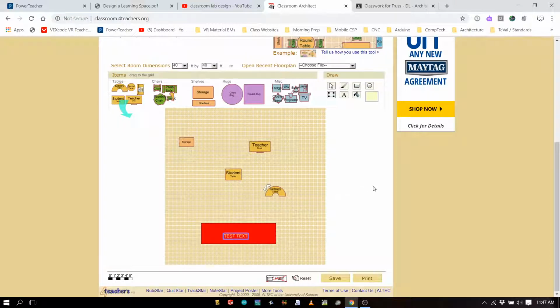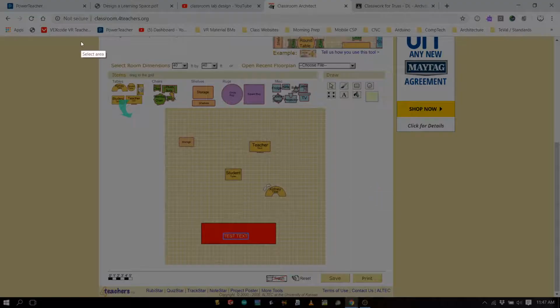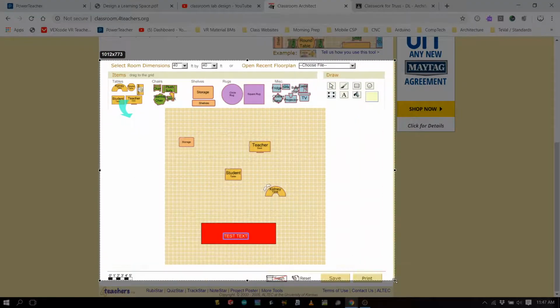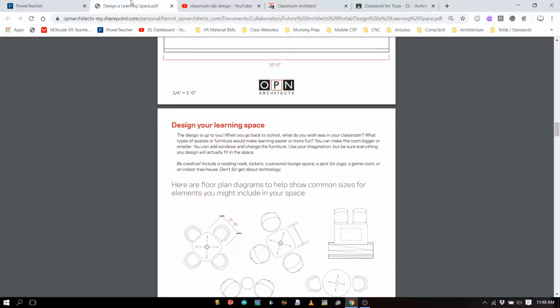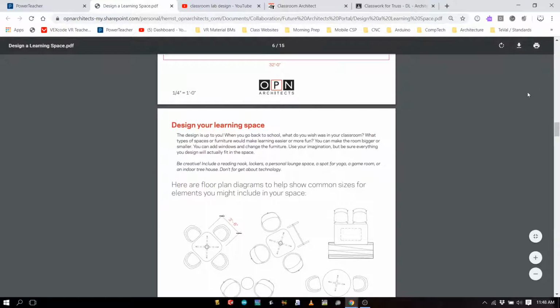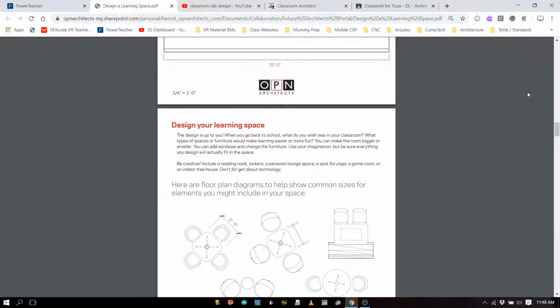So, when you are done designing your classroom using this interface, you could simply print screen it or screen capture it using Lightshot, and copy and paste that and put that into Docs, right? And then justify your actions. So I know some students would prefer to use this, while some students would prefer just to print out page 6, 7, and 8 and paste it together, okay? But there's really no wrong answer here as long as you put some thought into it.